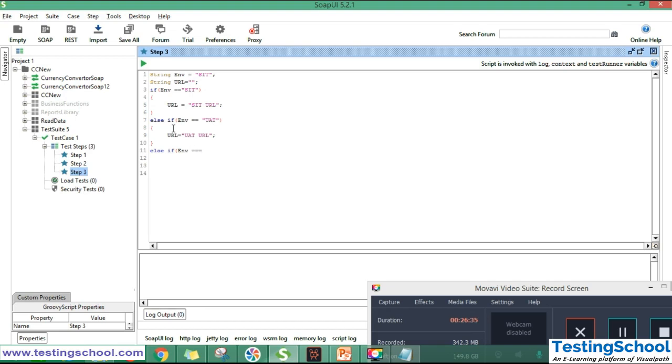If environment equal to pre-prod, you can write URL equal to pre-prod URL. Now finally, if it doesn't meet any of these three conditions, by default it can print any URL. That means URL not available, I have mentioned.